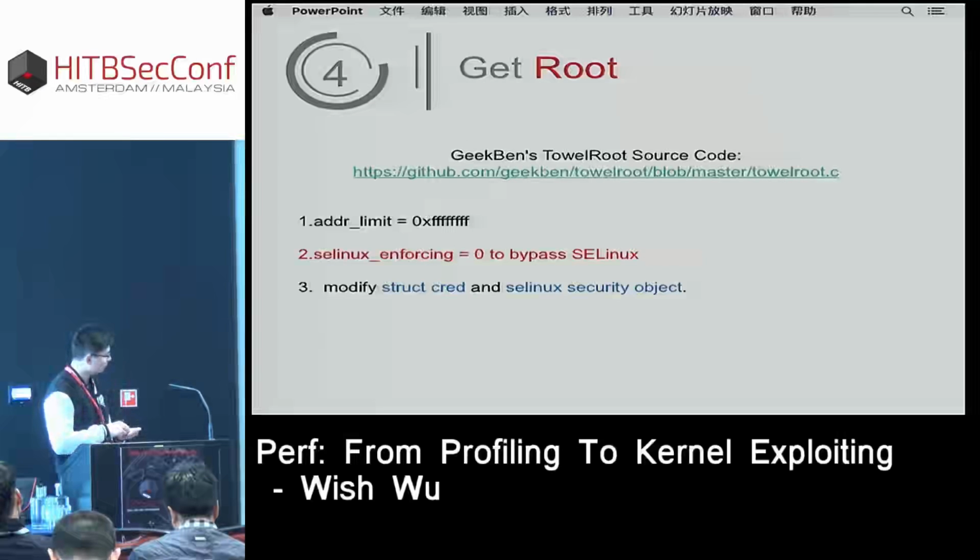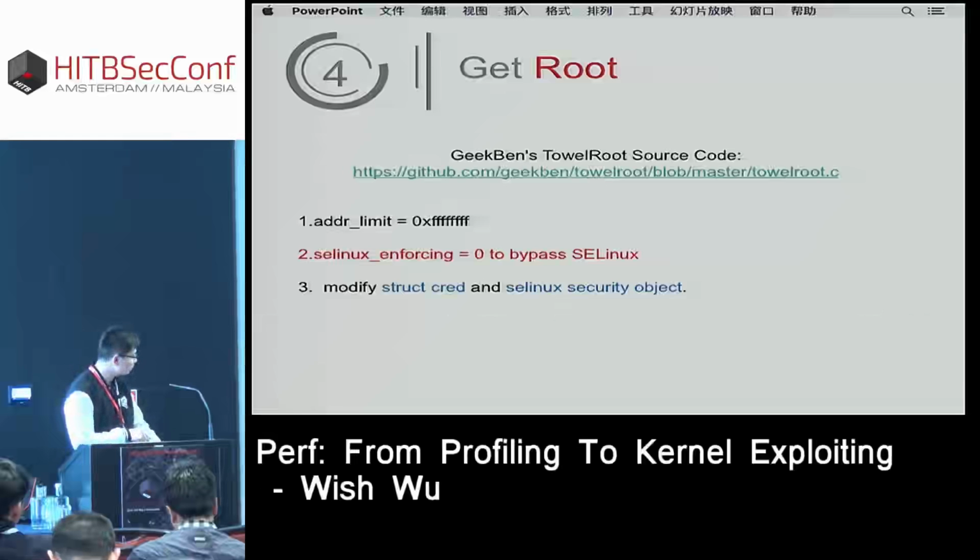Then I modify the credential structure, the SELinux security object, and set it to 0 or -1, and some value here. After you modify your credentials, you can be root. Your process changes to root now.